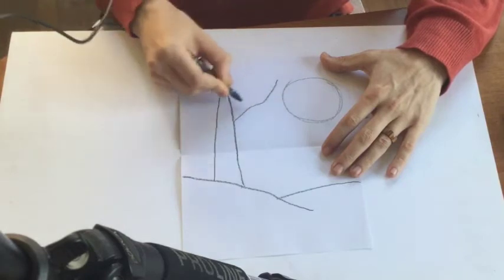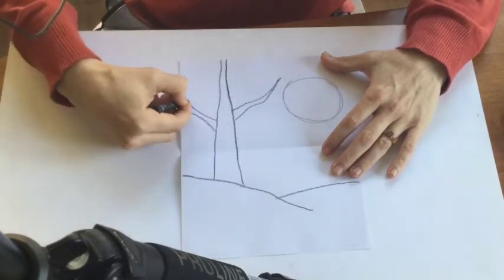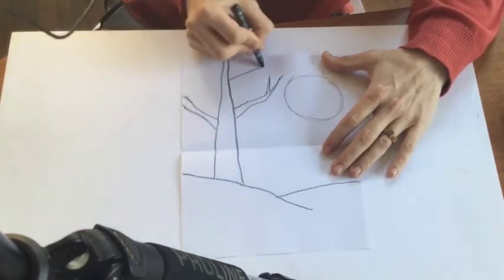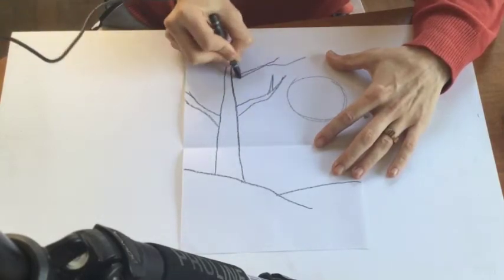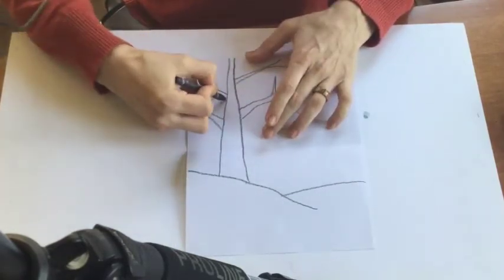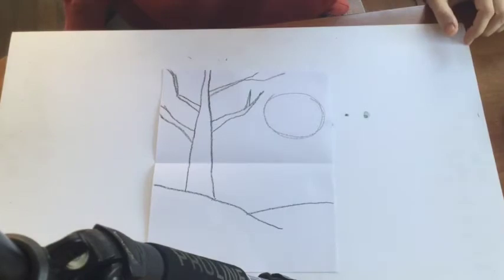And they kind of reach up toward the sky, and they can go off the paper. That's just fine. If you want to stop there, that's fine. I'm going to add just one more branch. That's pretty much the drawing.